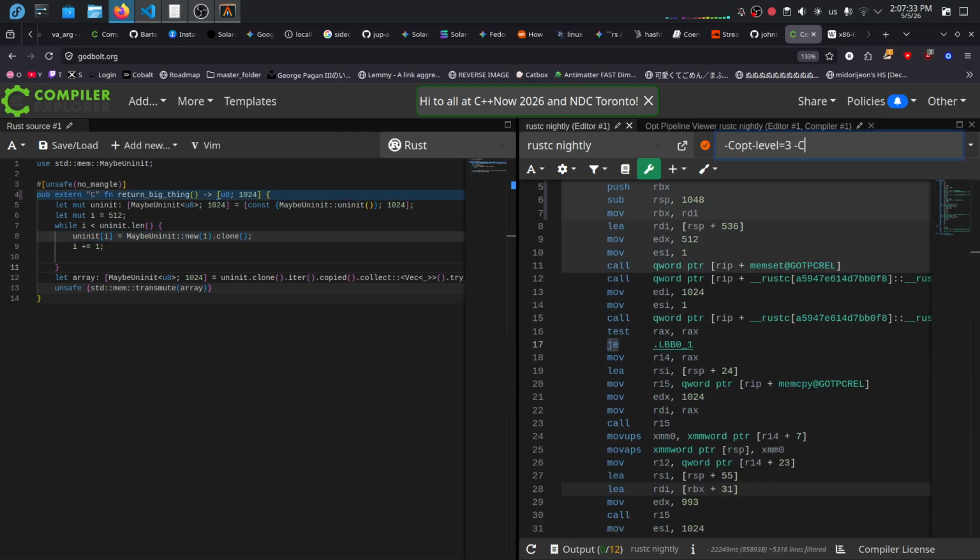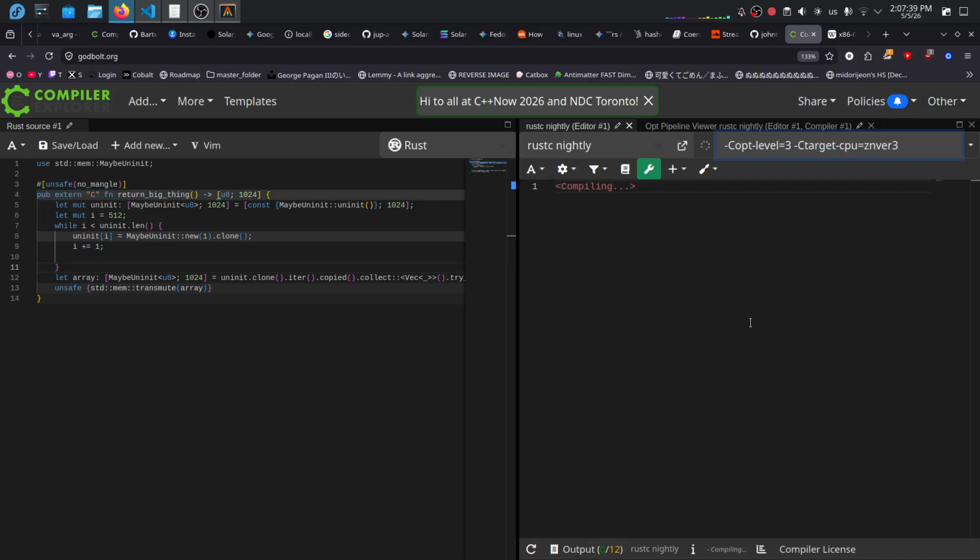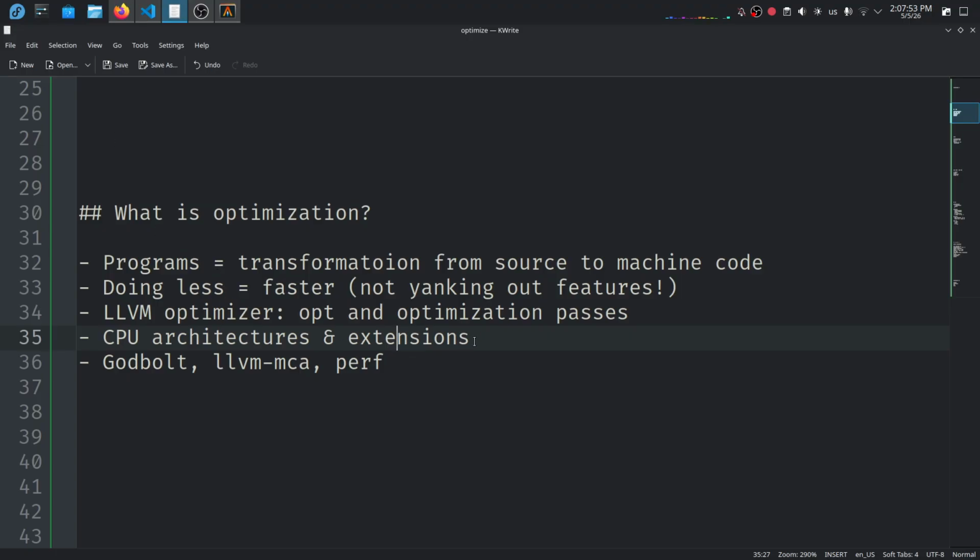But if I add -C target-cpu=znver3 and specify a specific CPU, we can hopefully observe that the generated assembly changes. Because what we did over here is change our target CPU architecture and the extensions.